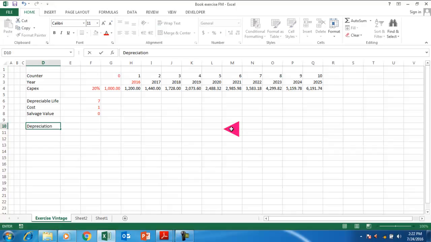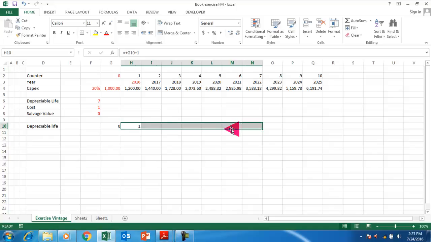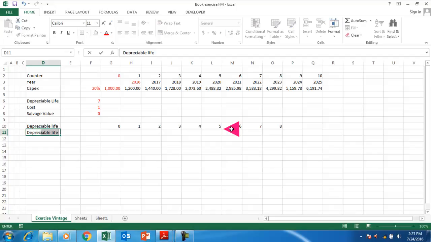Now you go to build your depreciation rate. So this is the depreciable life. You start with 0 here, and then this one plus 1, so you need 7 years. I think we have to put more things in for 8. And then this is your depreciation rate.